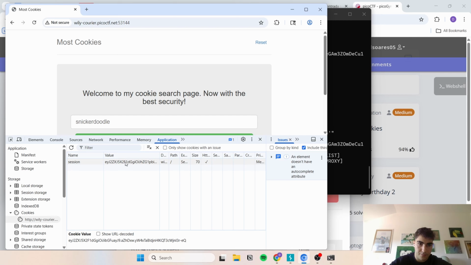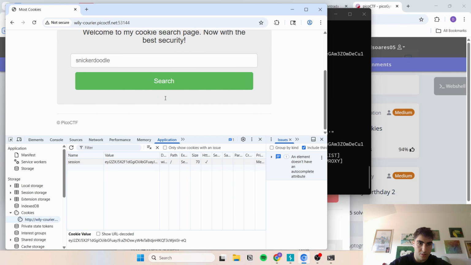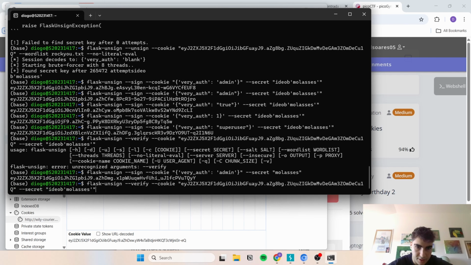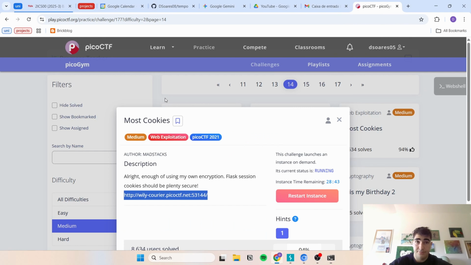Let's put it in here. It's getting rejected. Molasses. Yeah, I don't see it. What does it say? Unrecognized arguments, dash verify. Gemini, what are you doing?